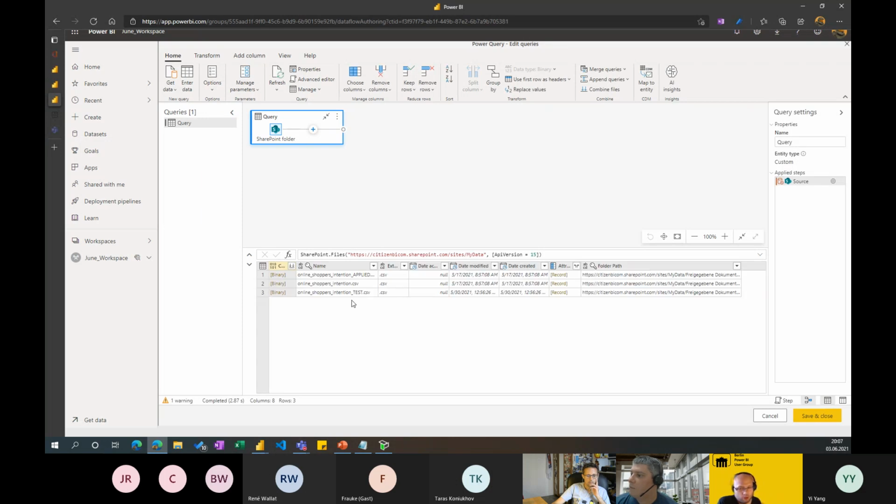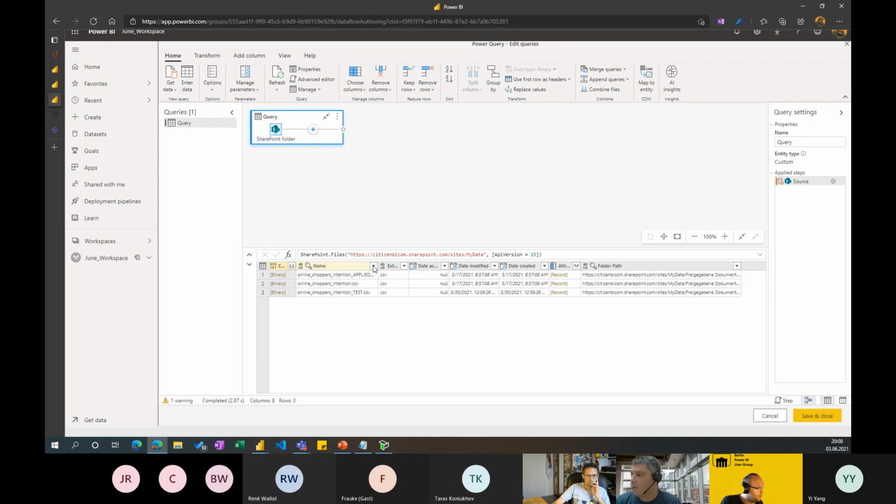Online shoppers intention. What we want to do is, there's information about buyers and non-buyers that interacted with, let's say, our website. We have some information like what month they came to the website, with what operating system, were they users before or not, things like this. Based on this, we want to find patterns in the data that tell us the probability that there is a buyer or not a buyer.